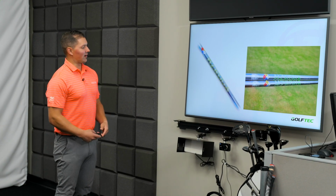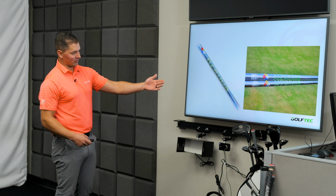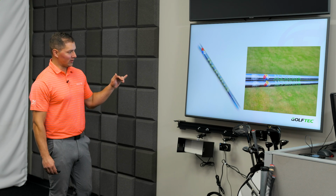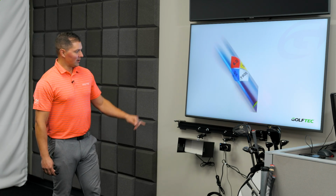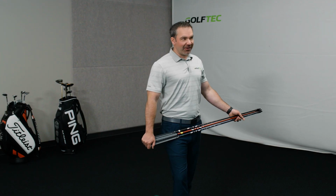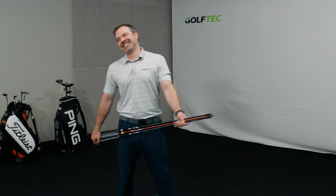On the left, we have a Hazardous shaft. On the right, we also have a Hazardous. But there's two things that really stand out about the difference. And if we zoom in on the labels, you can really see what that is. This one has 800 Ts, and that's going to be the key between this one and the other.